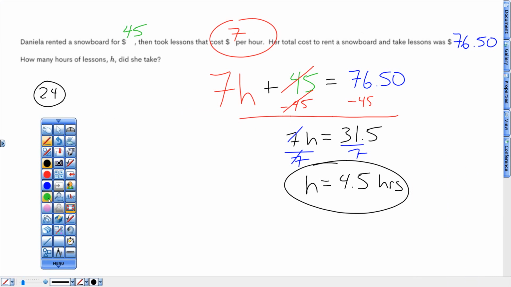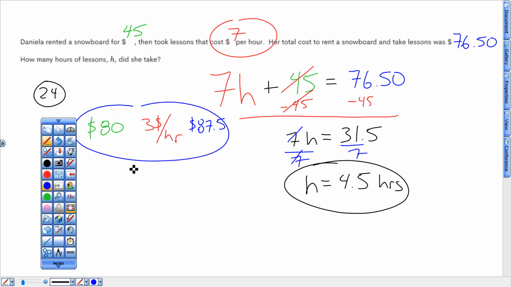I'd like you to try another set where I have that $3 per hour plus 80. So for this problem, your extra problem, $80 deposit, it's going to be at $3 per hour, and then the total is going to equal $87.50. So solve that one. How many hours? Solve that last one. Last word is barley. Barley. Check all your work. Do those extra problems for full credit to earn your 500. Good luck.